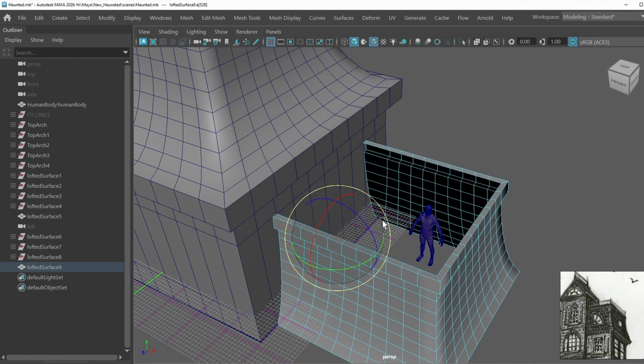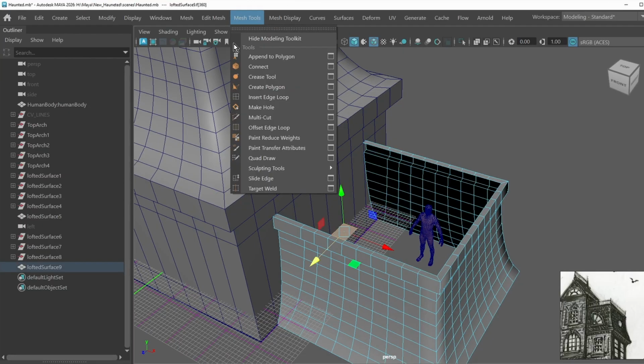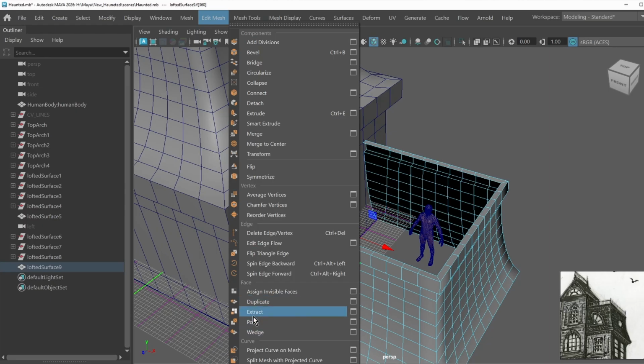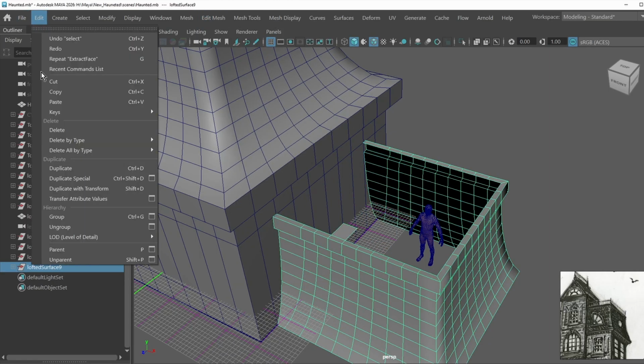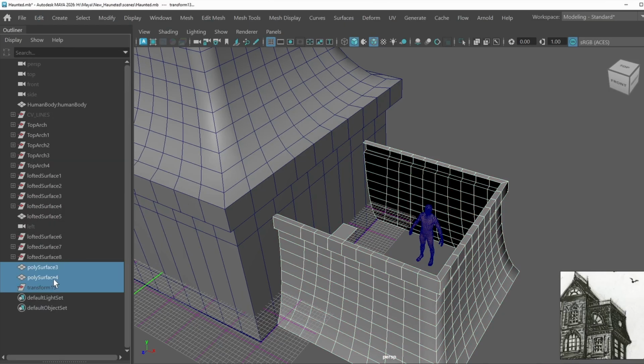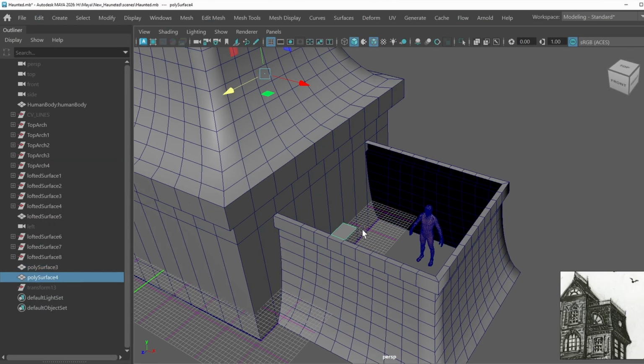So select this, just kind of pull it out, and then select this, and then go to edit, extract. And then what we do here, ungroup, and then center pivot.